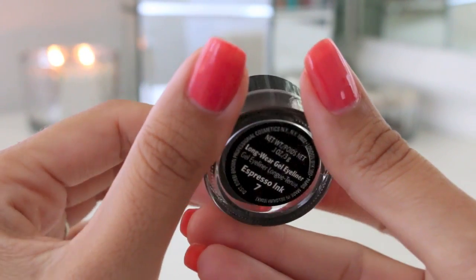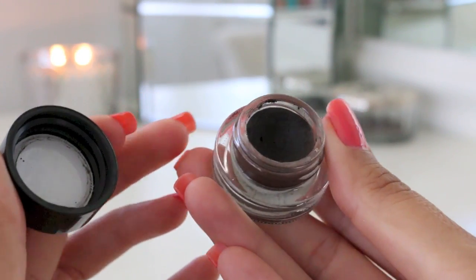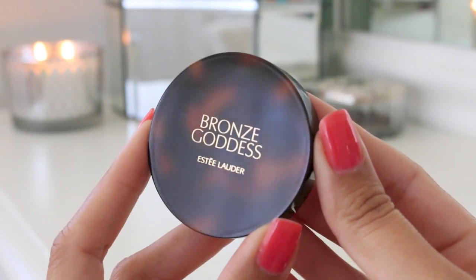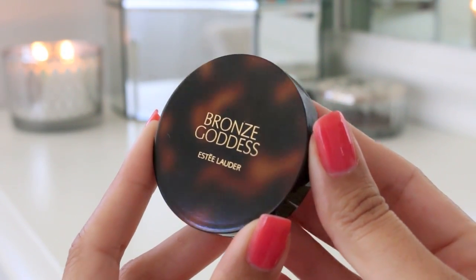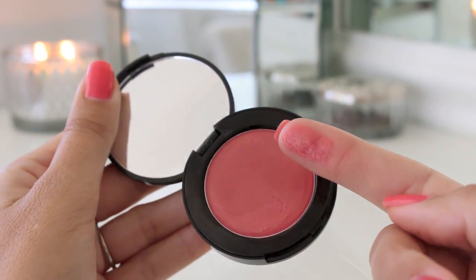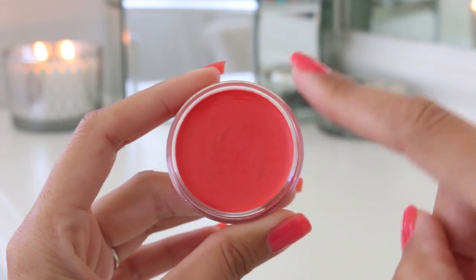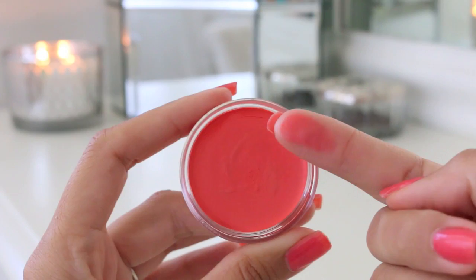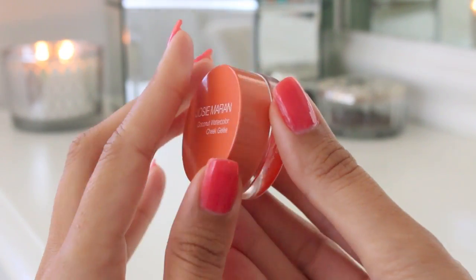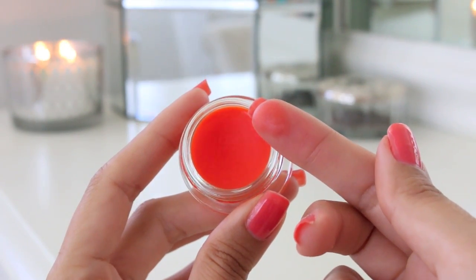Here are a few other favorite makeup items for summertime. This is Bobbi Brown Longwear Gel Eyeliner in Espresso Ink — it's a very dark brown and very long wearing. This is Estee Lauder Bronze Goddess, which came out from their 2014 Bronze Goddess Collection — it's a beautiful sun-kissed, subdued coral. Cream blushes are my favorite for summertime, so here's another one: Revlon in Coral Reef, a gorgeous bright coral shade. This is Josie Maran Coconut Watercolor Cheek Jelly in Coral Oasis — a bright tangerine coral and very long wearing.